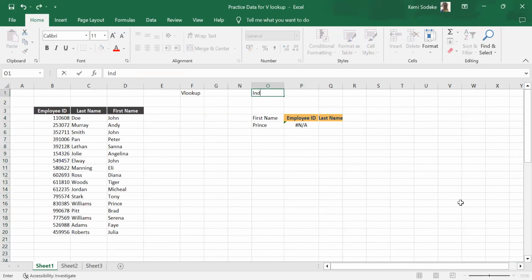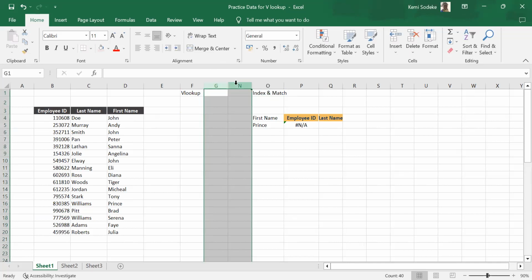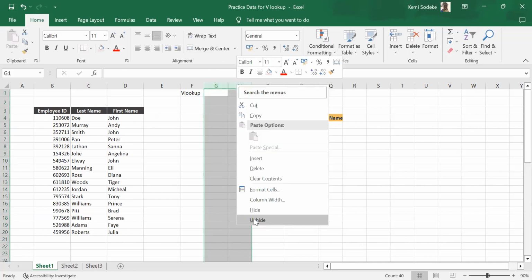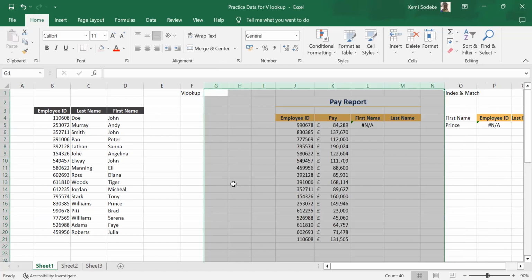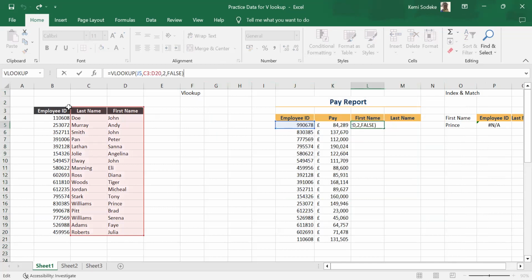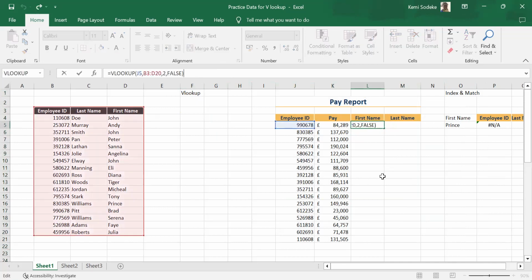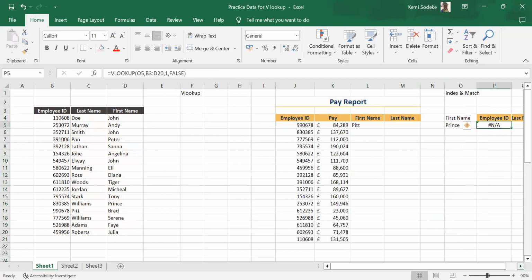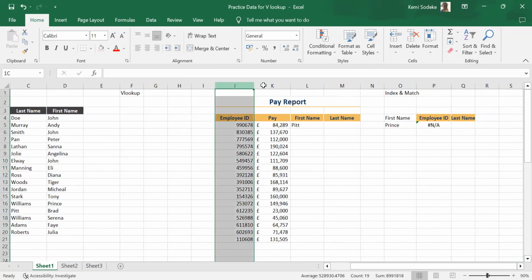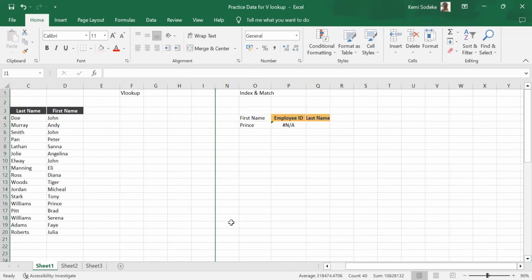Sorry, I have a question. For the VLOOKUP that we just checked out, are you saying that if we rearrange the table by having the first name on the first column, then that is going to work? Yeah, then it will work. So if we rearrange this table, then that would work, and I can try that for you. So that's our table. I was looking up... Yeah, so this is the one I did. Okay. I'm going to rearrange that table.